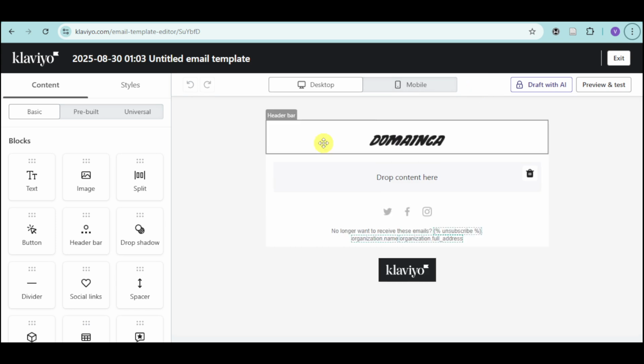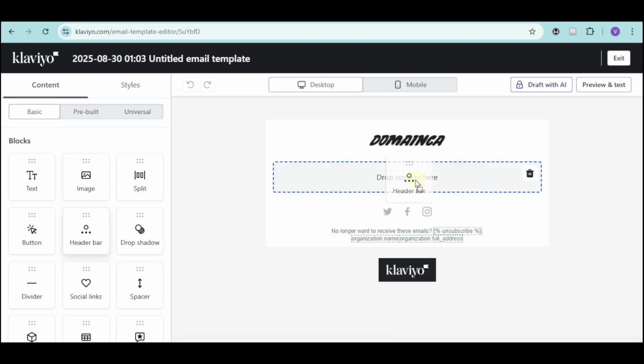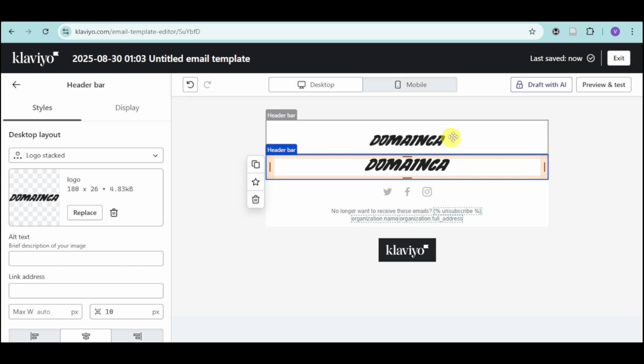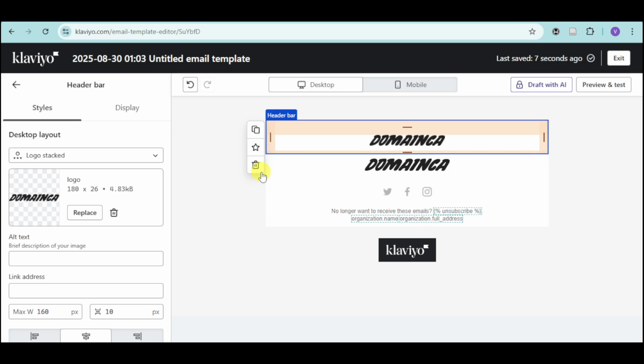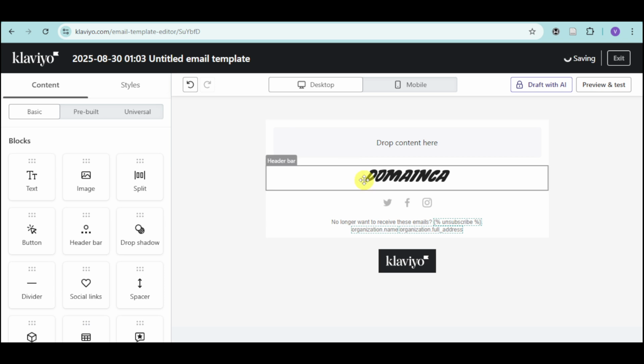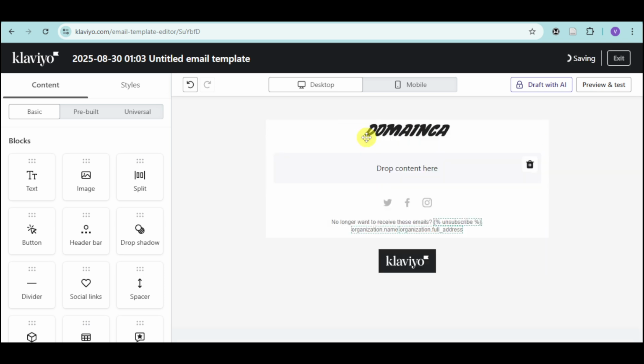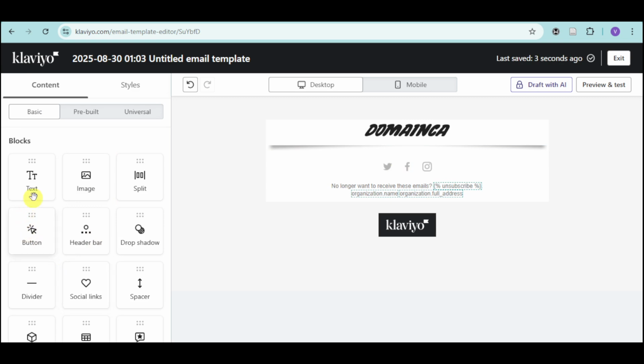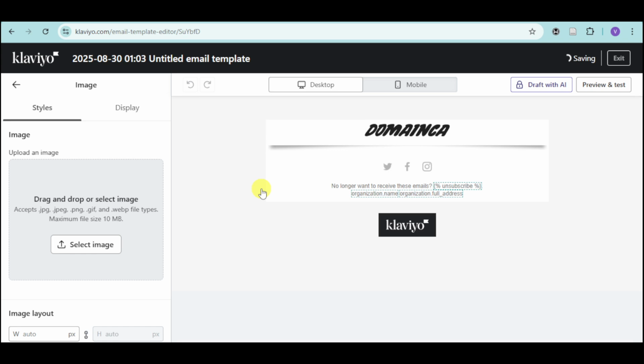Now into this, you can just input right here the content that you would want. So for example, let's add in here some header bars. Just drop the content right here. And then from in there, you can also add in here some options that you would wish to use. If you wish to delete some parts, you can head over and click on that and click on this trash can icon. Now in here, you can just rearrange some contents if you would want to as well. Just add in here some blocks such as shadows. You can also proceed to add right here some more options like social links, buttons, images, and text right here.